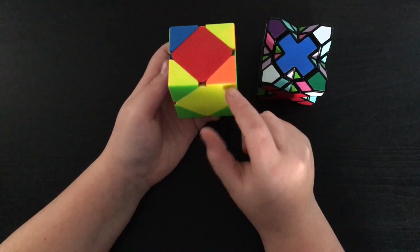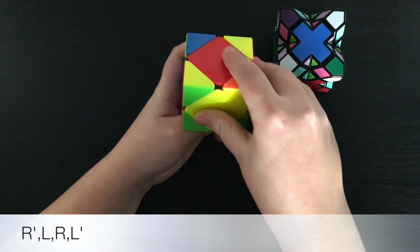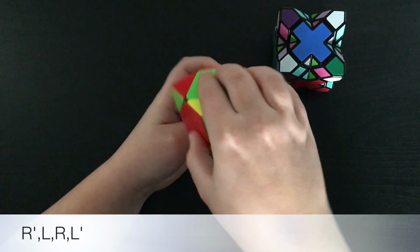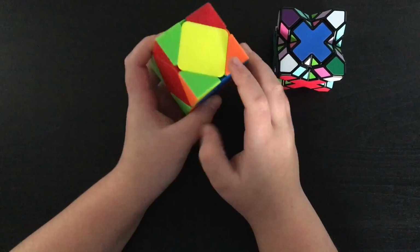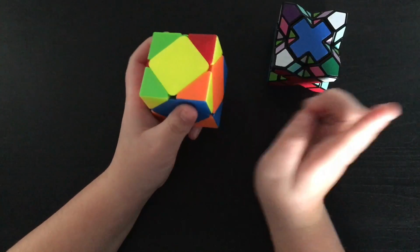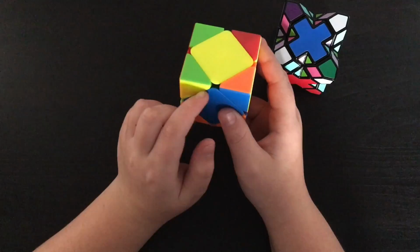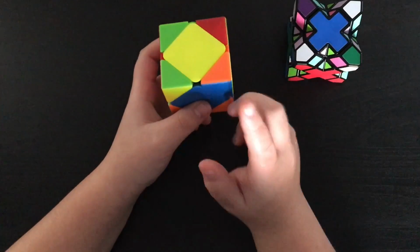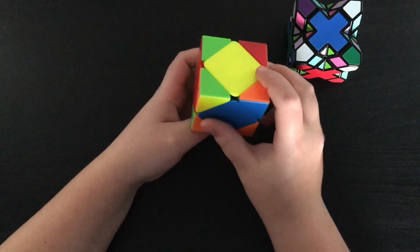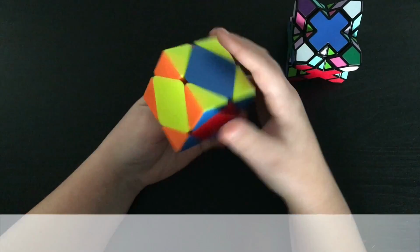So go ahead and follow this algorithm. It's called a sledgehammer, and it goes R prime, L, R, L prime. After you do that, you should have two facing to the side, and you want to put those on the right. The other two will be facing, one facing you, and one facing whatever is in front of you. So now you're going to follow the same algorithm, which was R prime, L, R, L prime.